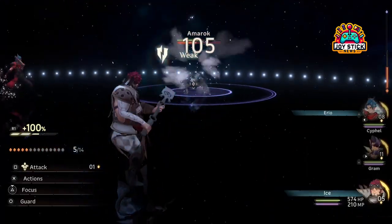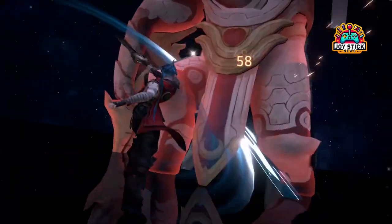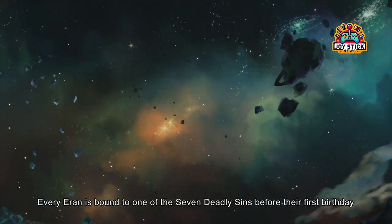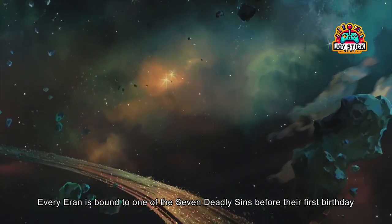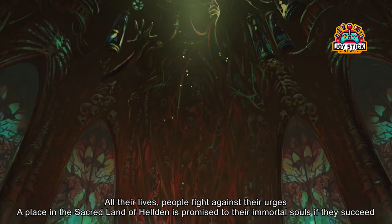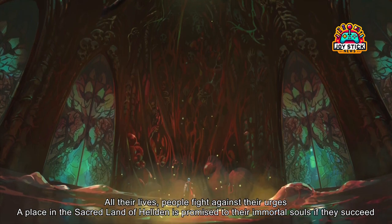The artistic ambition of Lost Heldin represents a broader shift in the RPG genre. It's a testament to how games can be both a form of entertainment and a piece of art. But it also raises questions: how will this influence indie and major developers? Could this herald a new era of RPGs where art takes the forefront? The implications are vast and exciting. As developers push the boundaries of what games can be, we as players stand to gain worlds that are richer and more immersive.